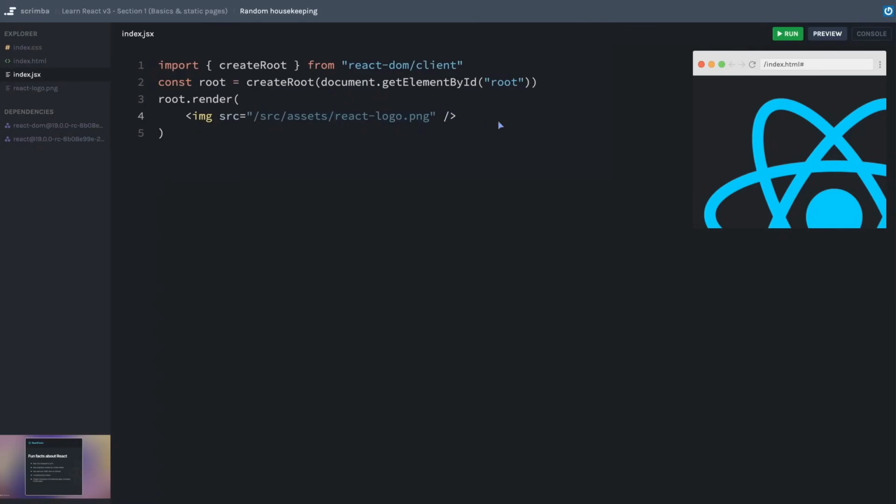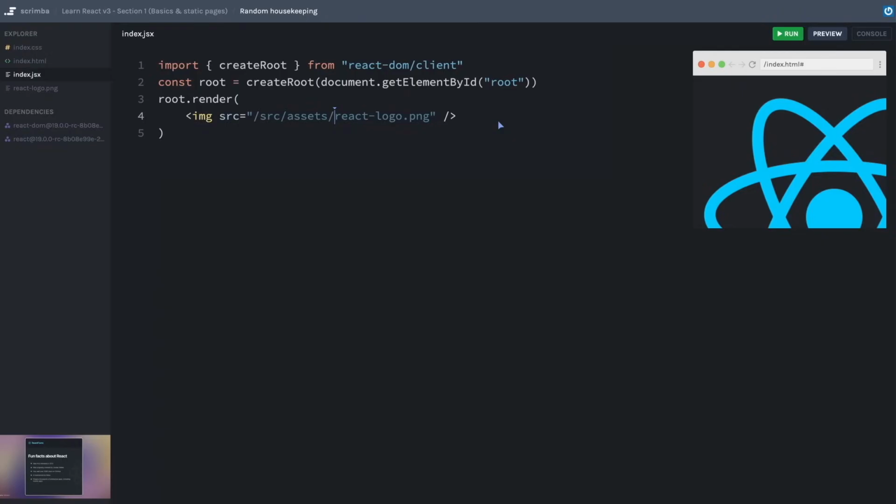Now, my point of housekeeping here is to let you know there is a better way to deal with static images in React, but we're not quite yet set up to learn about that. That's actually going to happen in the next section. But again, I just wanted to get ahead of it a little bit at this point so that there isn't too much confusion happening from those of you not following along here in Scrimba.